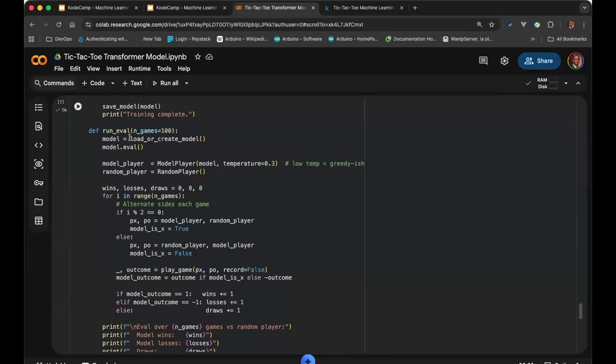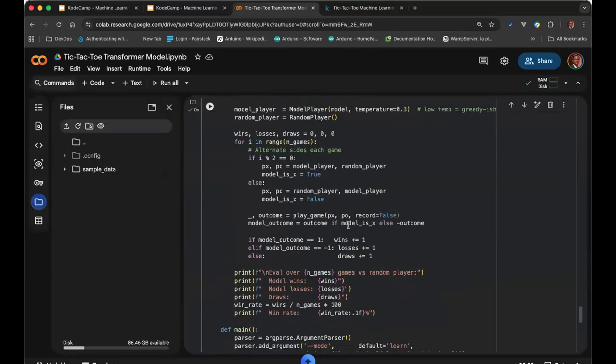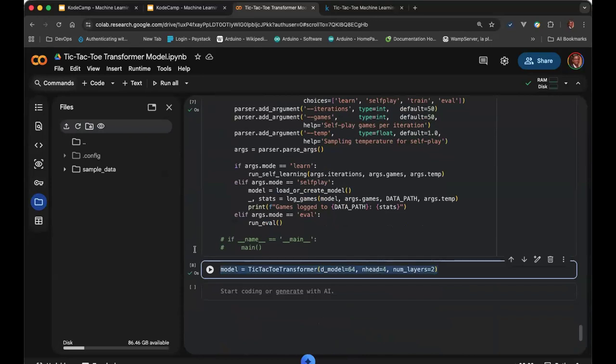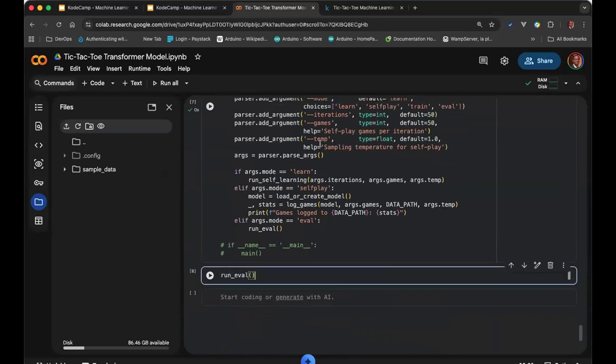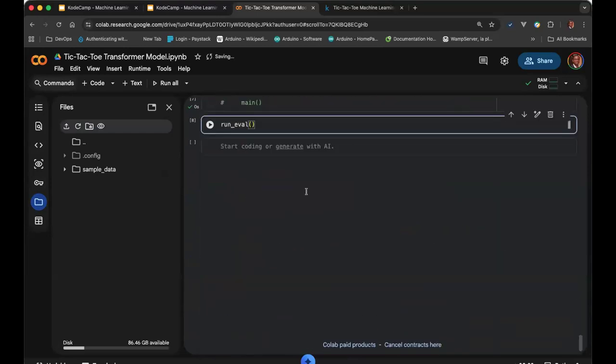So run a val is load or create. So I don't need to even create a model. Since there is no saved session here, right? There's no saved session, so there is no model. So I'll just run a val without needing to create this. So run a val, we can pass the number of games. Let's go with 100 games, which we have here.